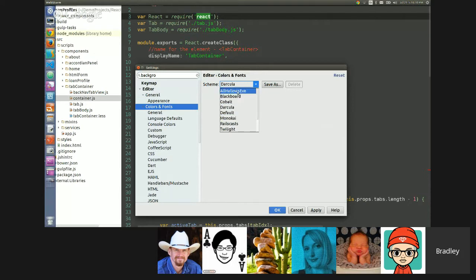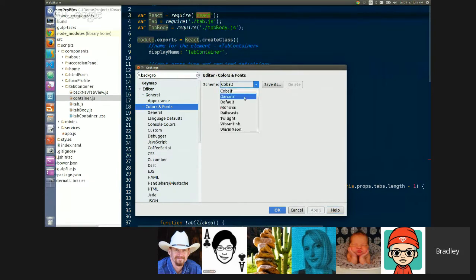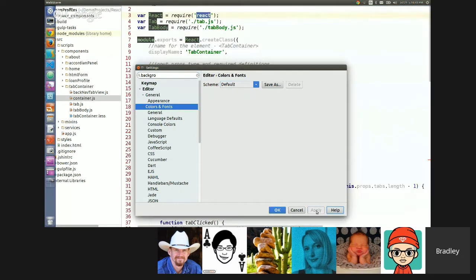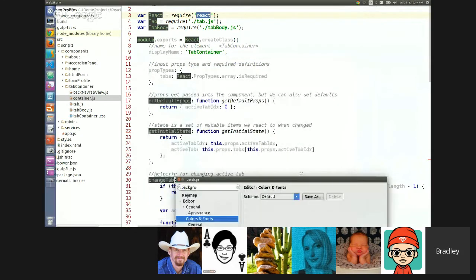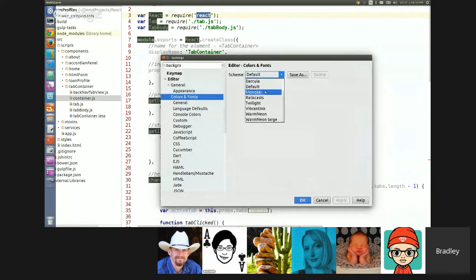Which one is it? Cobalt, I think. No. Default. Well, that's not good.